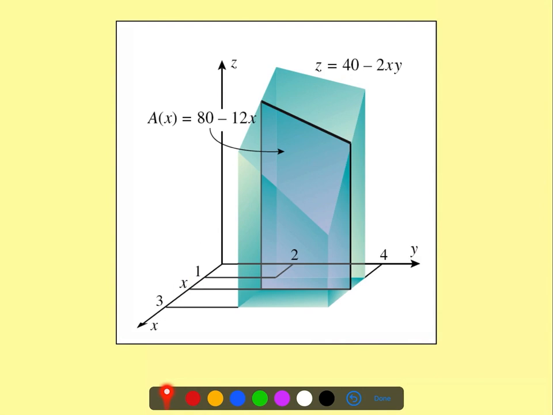Now, this x we want to think of as being fixed between 1 and 3 inside this slice, and the y for this slice is going to vary from 2 to 4. The thickness of the slice will be delta x, some small change in x. But what we want to do to get the volume of the slice is to take that thickness delta x and multiply by the area of the face. To get the area of the face, we can just read this, but where did this come from?